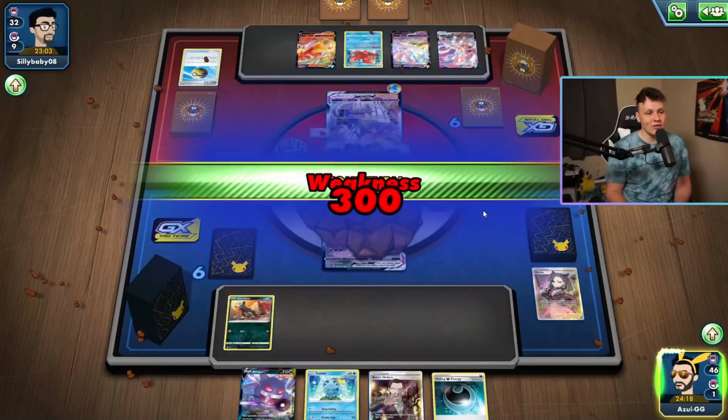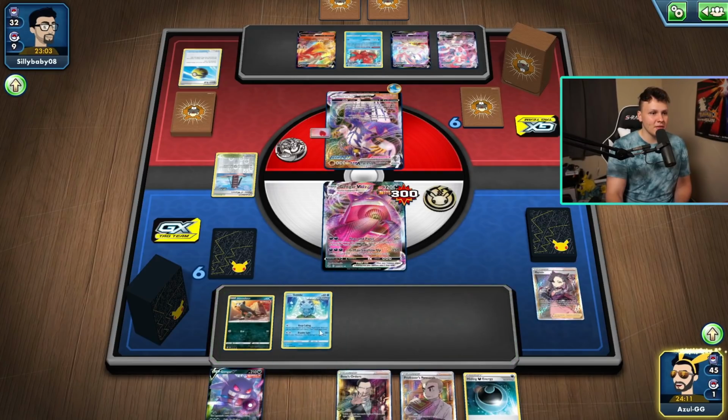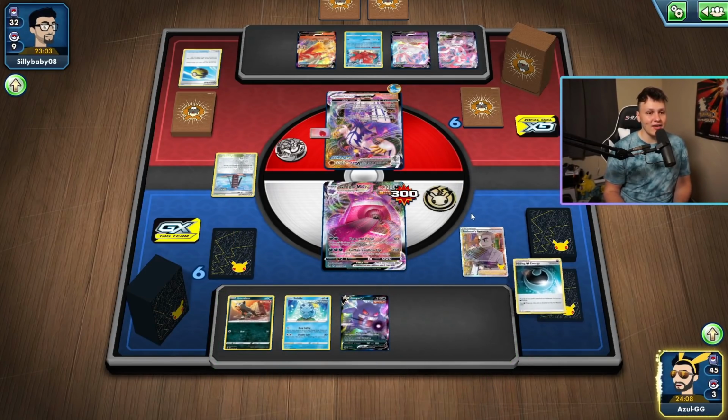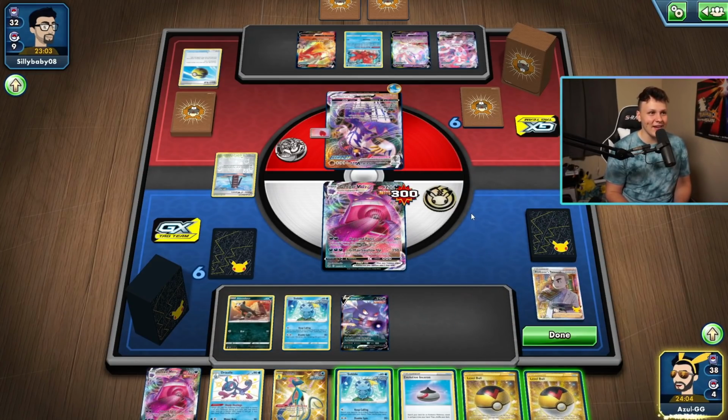There's the hit, 300 damage. A miracle off this top deck. That is a start of a miracle, maybe. Bench the Sobble, bench the Gengar V. If we can find a single strike energy and the scroll, we'll be in business here. We do not find either of those though, and we are once again in trouble.